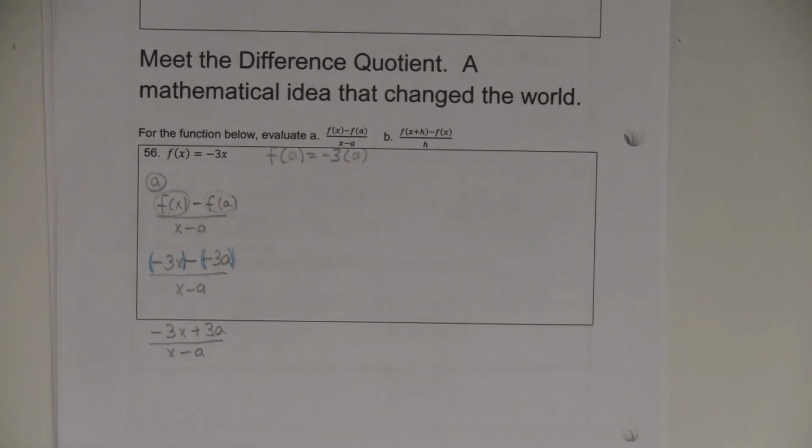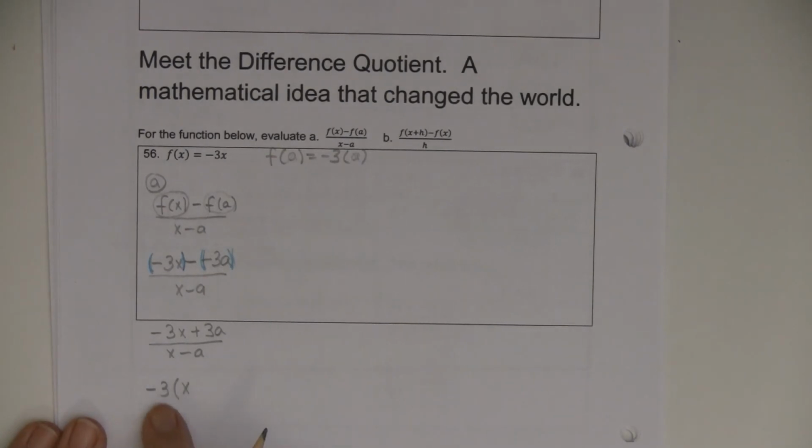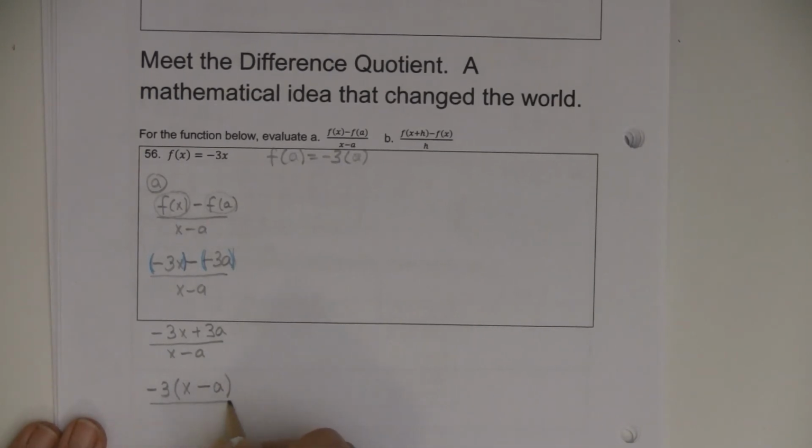And then you should reduce if you can. And how you reduce is you factor the numerator, or simplify, and you factor the denominator. So if I factor the numerator, it has a common factor of 3. And since my leader, the negative 3x, is negative, I'm going to factor out a negative 3. So this becomes, now be careful with your sign here, negative 3 times x is negative 3x. A negative times a negative will make a positive. I already have the 3, so all I need is an a. Then the denominator is x minus a, and I can't factor that.